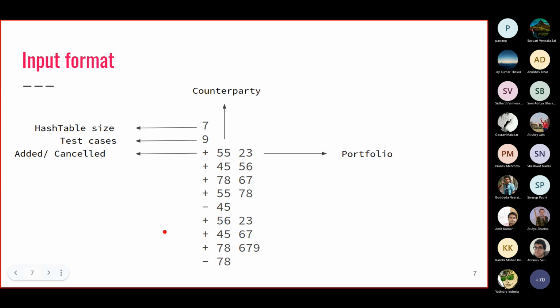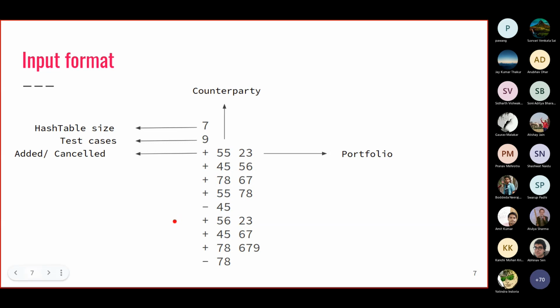So suppose at this point, we see that 45 is there with plus value. When we are getting 45 with plus value, we are inserting the portfolio in the set. So 67 is already there in the set. And now when we are getting 45 again, we are making the flag true. And from now onwards, I shall not insert any 45 further.